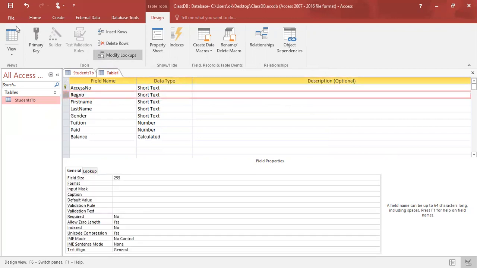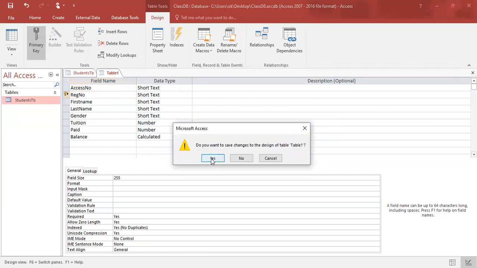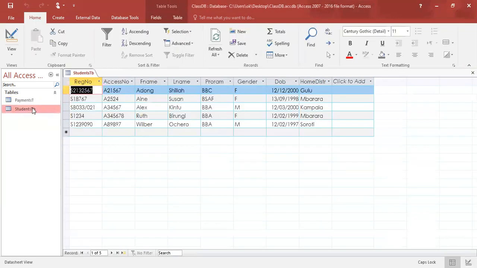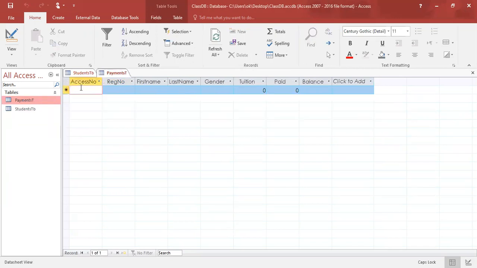Maybe in this table, let me make registration number the primary key. Save this, yes. Save as payments table. So I have a payments table here.